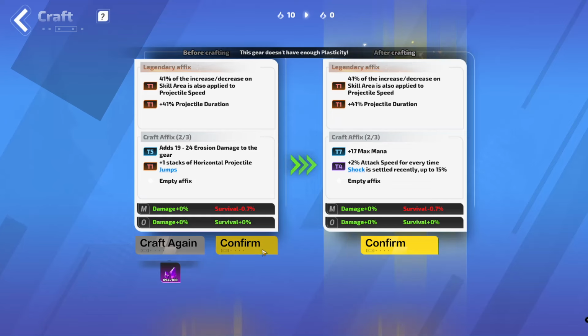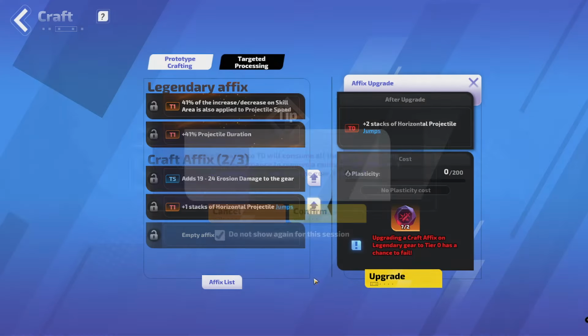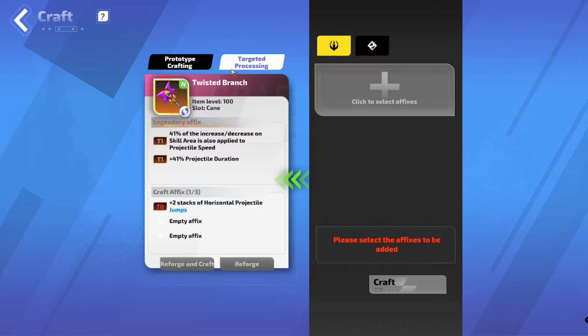Alright, so we didn't get anything good. I'll upgrade this just for the hell of it. Hopefully it removes the erosion and doesn't reduce our thing. There we go. We've got a +2 horizontal projectile jumps. Is that good? I doubt it. It's not one of the 3 things that he wanted. So that's what we have.